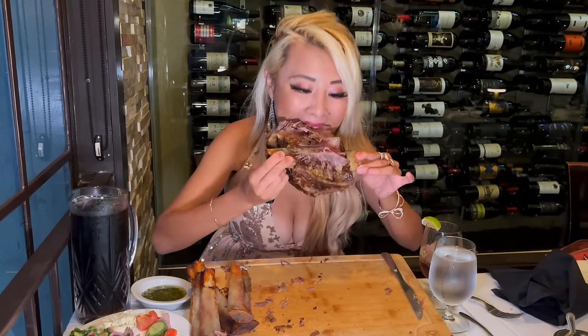Delicious. Okay, guys, on my way heading back home now, but after dessert, I am full. I'm gonna sleep well tonight. That was such delicious food. So definitely check this place out if you're craving some meat. That was very flavorful, very juicy, very meaty. Wow. It was very fatty. Very good meat.